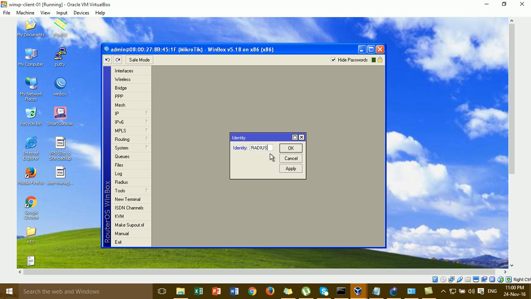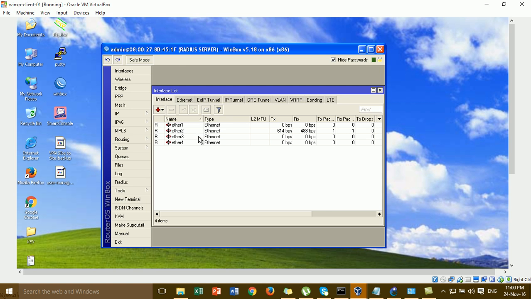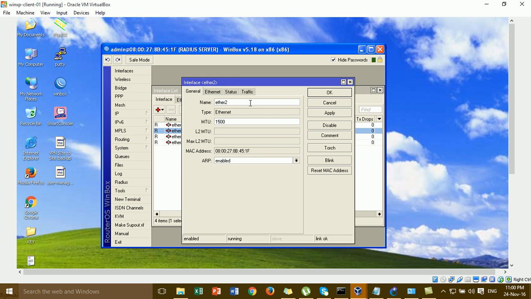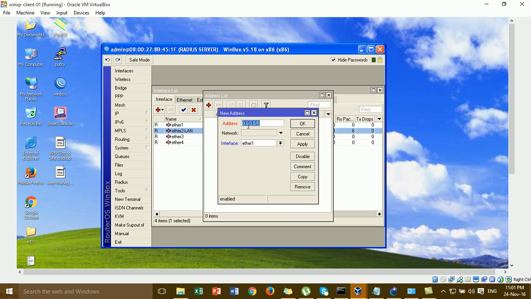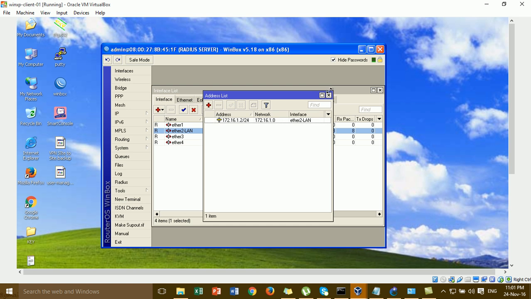Okay, and then go to the interface and set this one for the LAN. Then I'm adding the IP address to the interface LAN. This is the IP address of the RADIUS server.